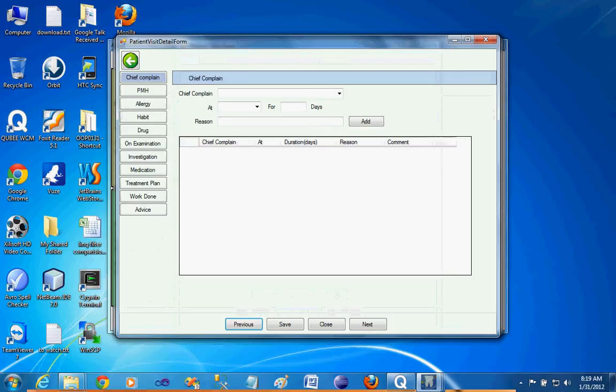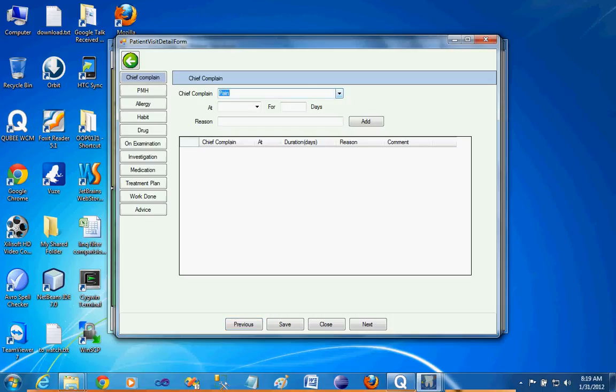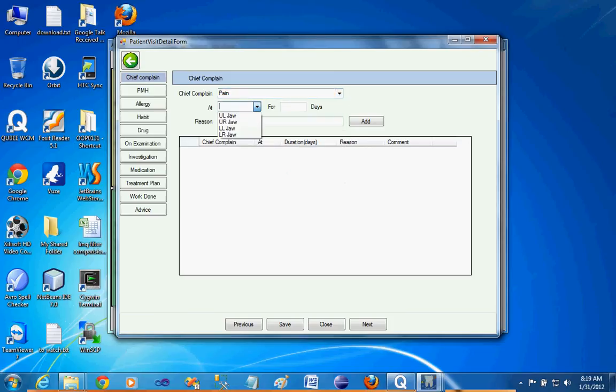Now this is the investigation, or what can I say, the appointment. I don't know the exact doctor term, but this is the analysis page. For example, this patient has pain. You can see there are a lot of options in here. Pain where? At upper left jaw for, what can I say, 4 days. Reason?